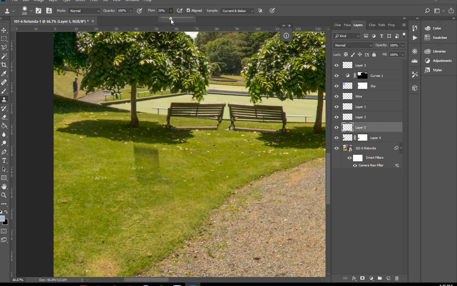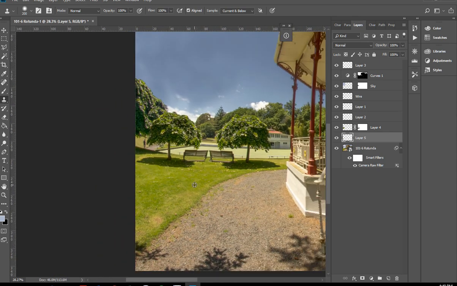Now, remember we changed the flow earlier, so that's not worked quite as nicely as it could have, because it didn't fully cover it in the first go. Having done that, I've looked at that and gone, oh, hang on, I've just gone over the top of that tree layer, the shadow. But if I pull this down here, you can see I've moved the layer underneath, and it's literally a stacking system. So if you've got a sheet of paper on top of another sheet of paper, you can't see what's underneath. And that was blended quite nicely, so I can't see the join. I'm quite happy with that.